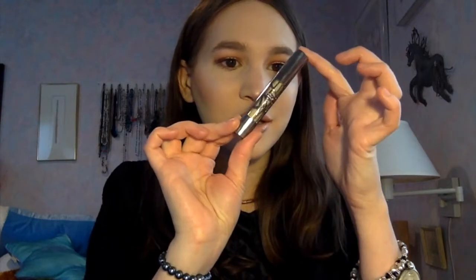Sorry that the packaging kind of got smashed. I accidentally put it on the bottom of one of my bags, and it kind of got smashed in my closet, so forgive me for that. But the packaging is so cute. It's like a silver packaging, and then, of course, it has the shade name on the top. And then this is what the concealer looks like. It's like a little baby all-nighter foundation.